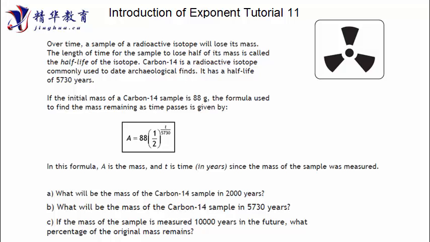Over time, a sample of radioactive isotope lost mass. When you read these kinds of questions, especially exponent questions, there aren't too many special types. You're going to see Newton's cooling law, like hot water becoming colder, radioactive decay, and then populations, and bacteria, and that's it. That's all you're seeing. You'll see these things all over the place.